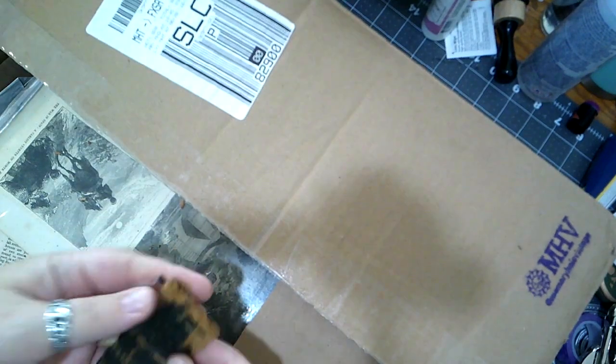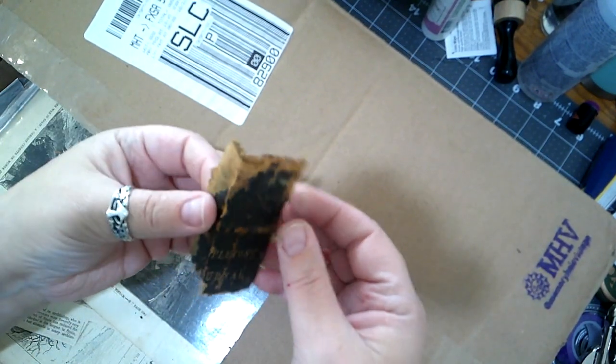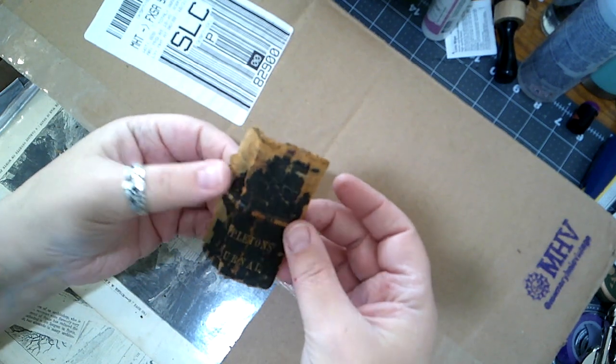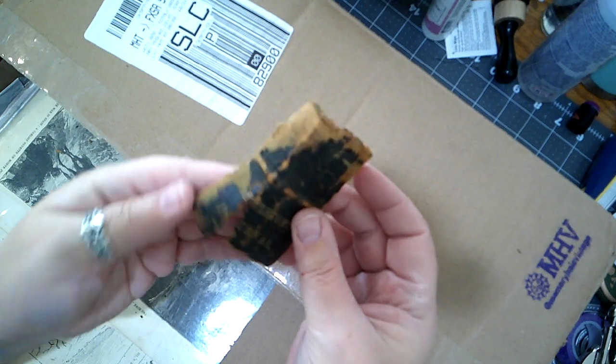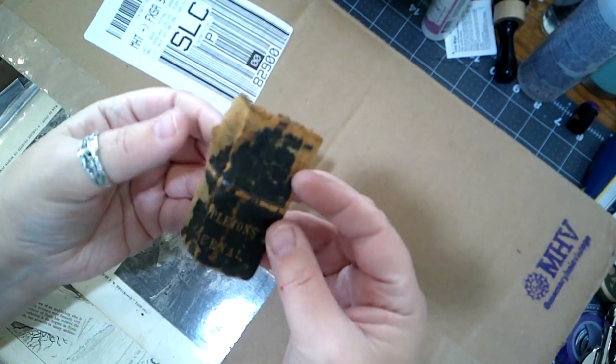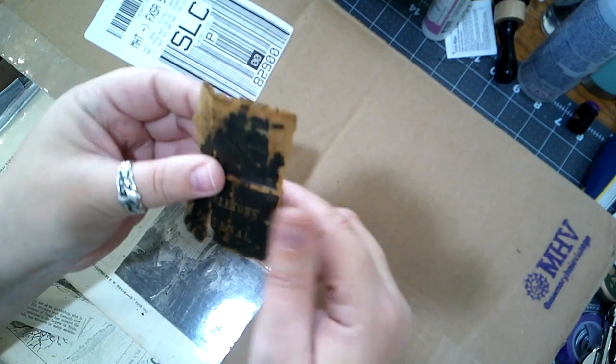Oh my gosh. This has come off of that 1880 book. So I'm going to find a way to get it attached back on there. Look at that. It's so gorgeous. I know, I'm looking at a scrap of old leather and paper, but it's so beautiful. Spain, this says. Are there some things in here from Spain, or is that just something someone wrote on the plastic?